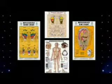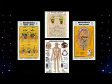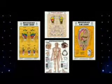Now, because the body is a hologram, and every part of the body hologram is a smaller version of the whole, that's where alternative healing methods come from, like reflexology, acupuncture, and these other healing methods. The reason they can find points in the feet that represent the whole body in different parts of the body, the reason they can find points in the ear that represent all parts of the body, and indeed everywhere else, is because the body is a hologram, and therefore every part of the hologram is a smaller version of the whole, and that's how this is possible.